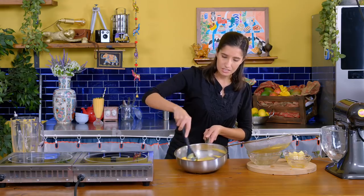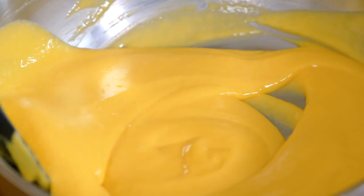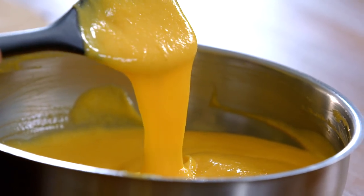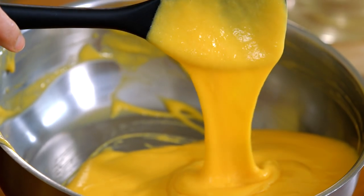So it's really nice and smooth, not stringy, not pulpy by any means. It's going to make a beautiful curd and a really nice orange color that I love. So now we just need to cook it.